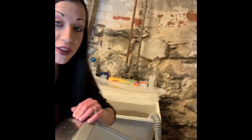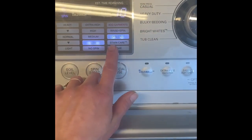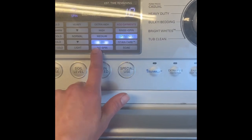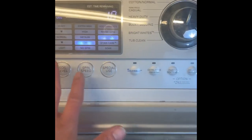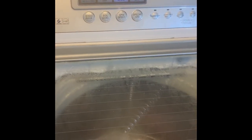So we're gonna put this on spin only. There it is. And then we want it on a low setting. So we have it on spin only and low. It's gonna run for 10 minutes, but it's not going to take that long. So we're gonna do this and let all the water get out of it.